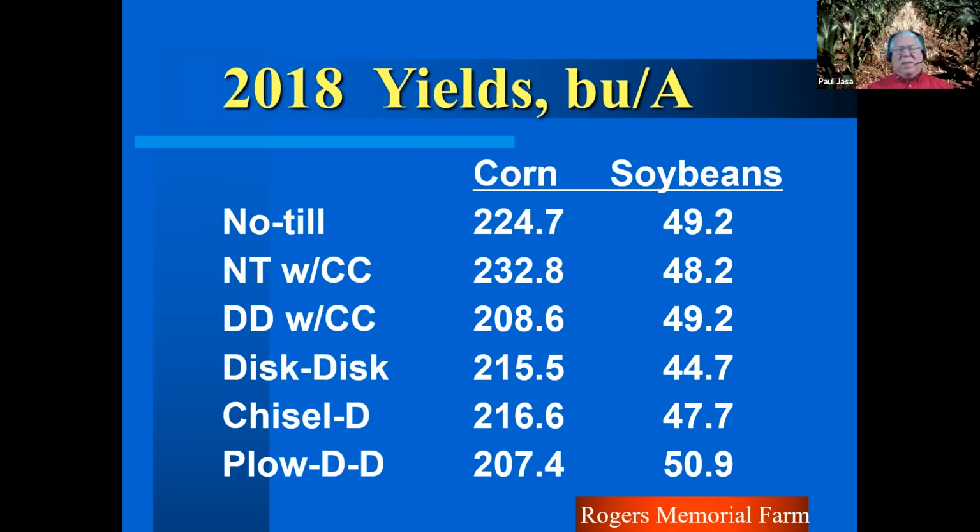And my organic matters in the tills, when I started the project in 1981, were around 2.2 across the entire field. Organic matter in the till is still around 2.2 to 2.5. Organic matter in the no-till is about 3.2 to 3.5. Organic matter in my long-term no-till with cover crops, when I put wheat in the rotation, I've gotten it up to about 5.2. And so again, building that organic matter is going to cycle more nutrients.